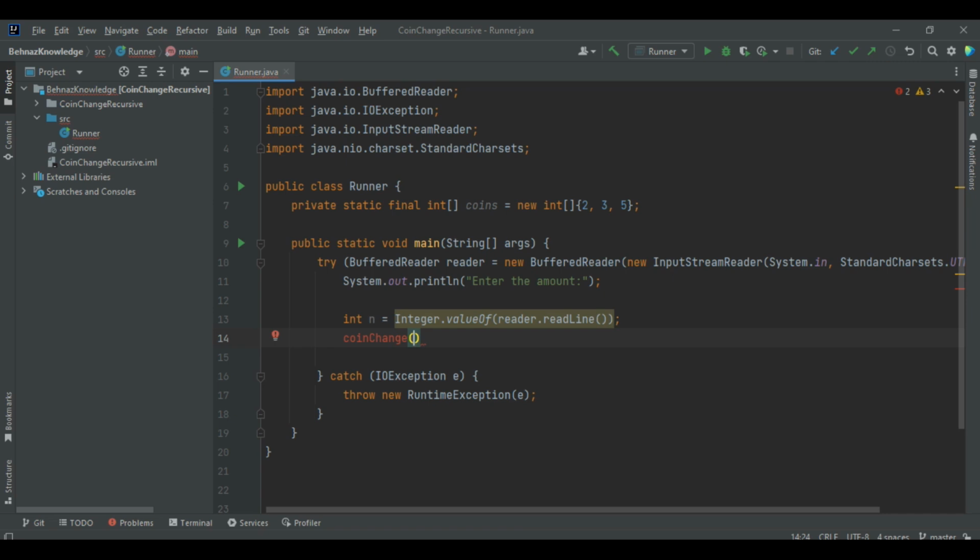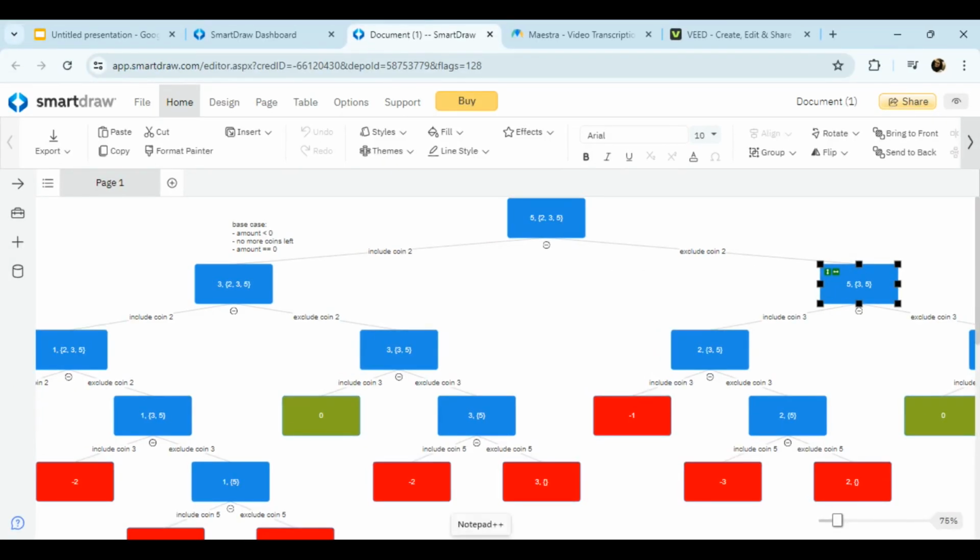Well, it should be the amount and the coin that we are including or excluding in each step. How come? As you can see in recursion tree, in each step, amount or coin value changes. So each step has its own specific amount or coin value.